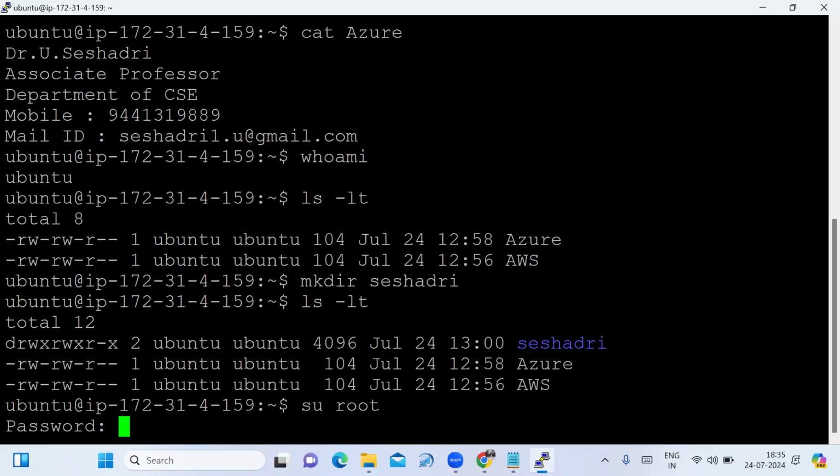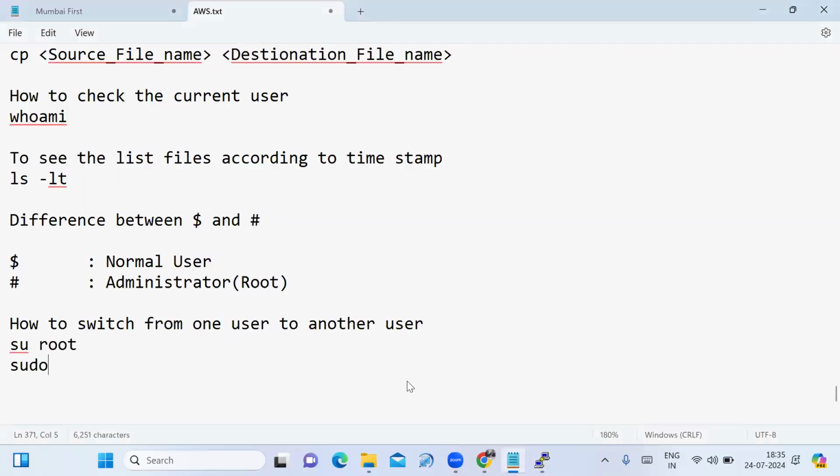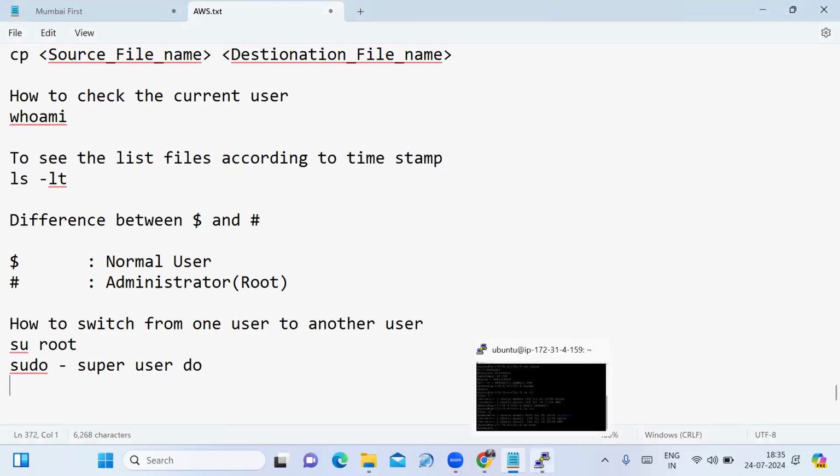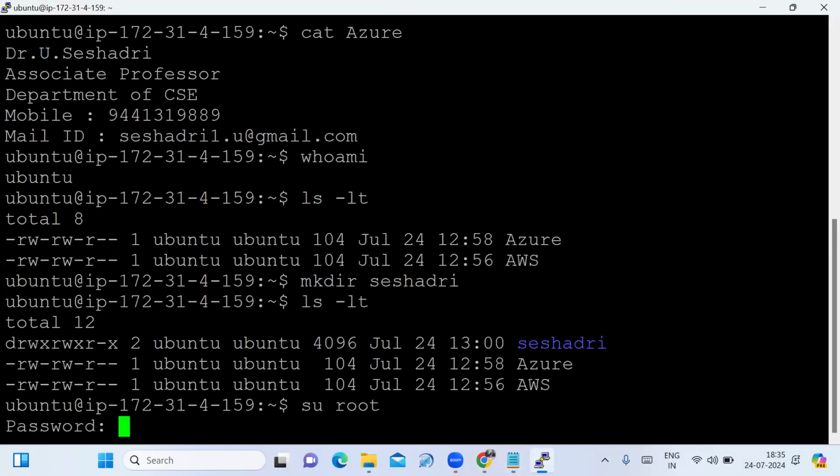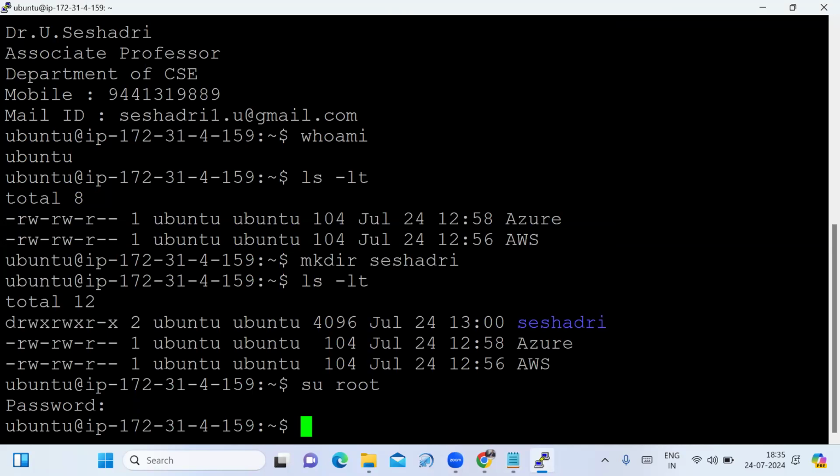To overcome that, we are using the sudo command. Sudo stands for super user do. Okay, now I press Control plus C and come back here.